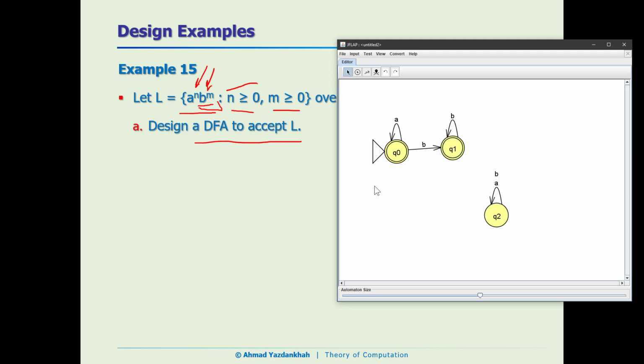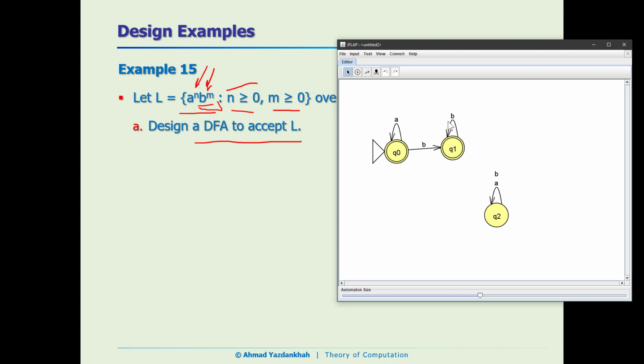Okay. Now we start analyzing our design so far. You remember I said we need to have one outgoing for every symbol of the alphabet. So when we are on Q0, for A we have this loop, for B we have this to the Q1. So we don't need anything else for the Q0. We are done with the Q0. How about Q1?